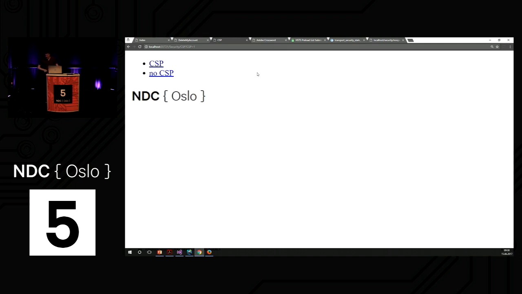And then we see, well, the image is still there, but my beautiful orange color is gone too. So the inline alert window didn't show up, and the color is gone. Why? Because both of those were inline. Inline style, inline JavaScript code. By default, if you have a content security policy, then inline is disabled. And that's a good thing.